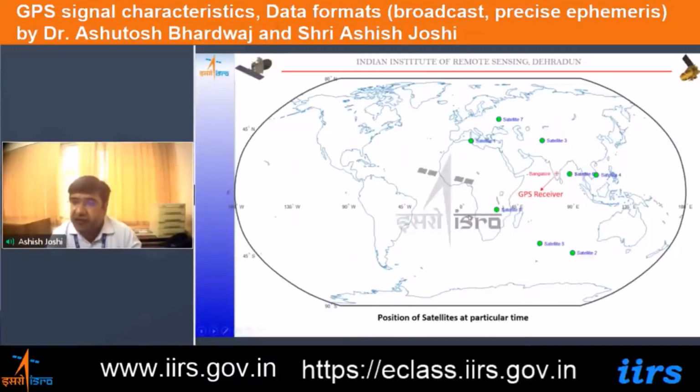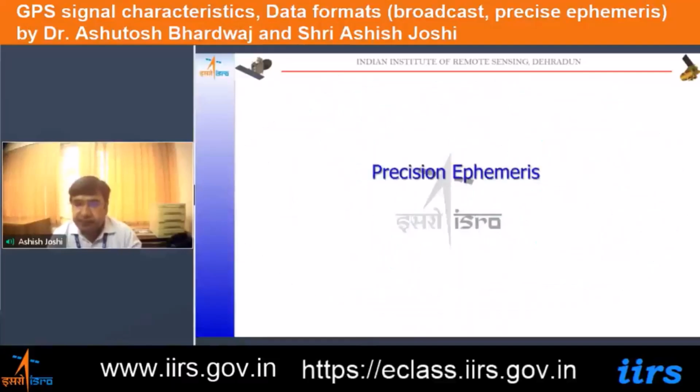This is how these 7 satellites are spread at a particular time for the GPS receiver at Bangalore, a visualization of the different satellite positions at a particular time.